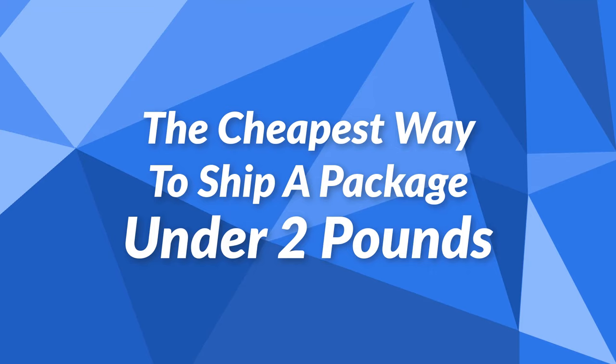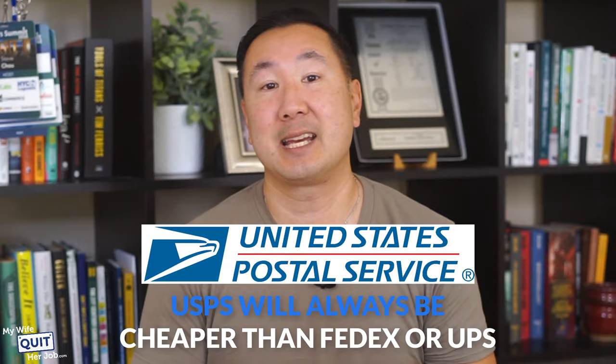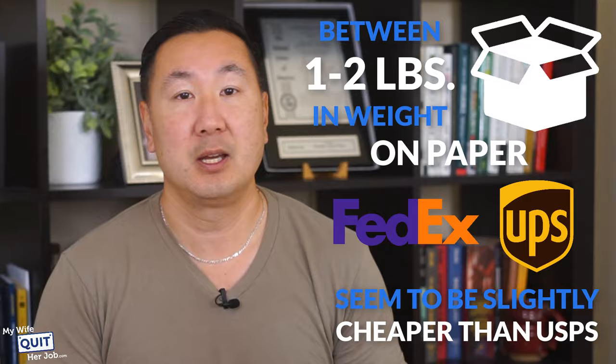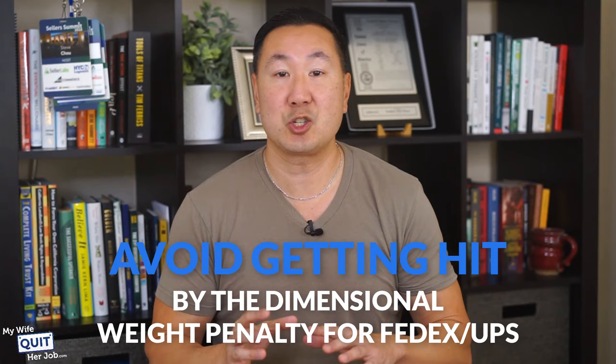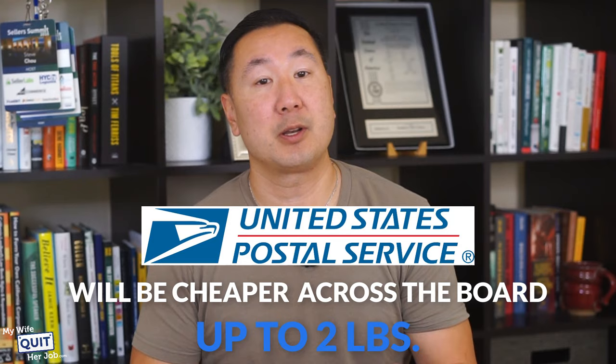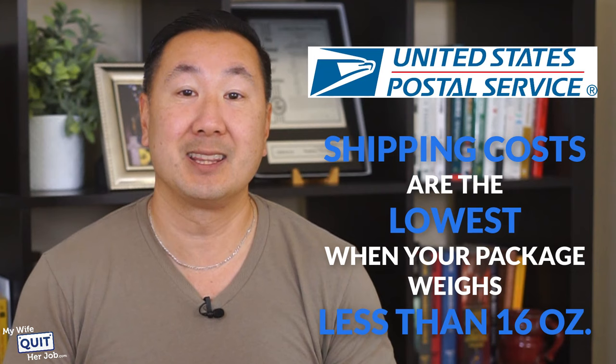Here's the cheapest way to ship a package under two pounds. USPS will always be the cheapest way to ship compared to FedEx or UPS hands down. However, as the weight creeps closer to two pounds, USPS shipping costs achieve pricing parity with UPS and FedEx ground. For packages between one to two pounds, FedEx and UPS seem slightly cheaper on paper, but it all depends on dimensional weight calculations. If you can avoid the dimensional weight penalty, FedEx or UPS will cost slightly less in the one-to-two pound category — but otherwise USPS will be cheaper across the board. USPS shipping costs are lowest when your package weighs less than 16 ounces and can be mailed via USPS first class mail, which is by far the cheapest shipping option for light items if you don't care about reliability.